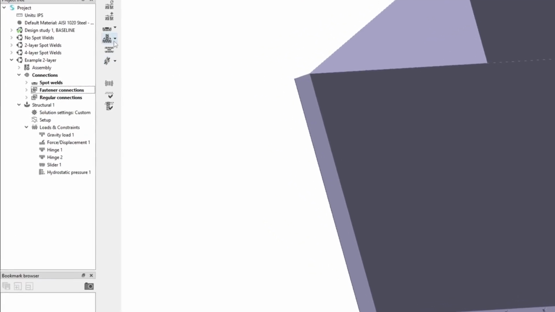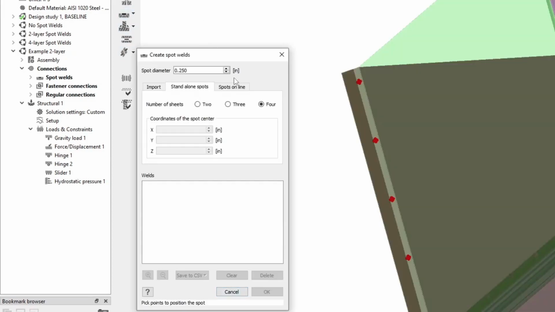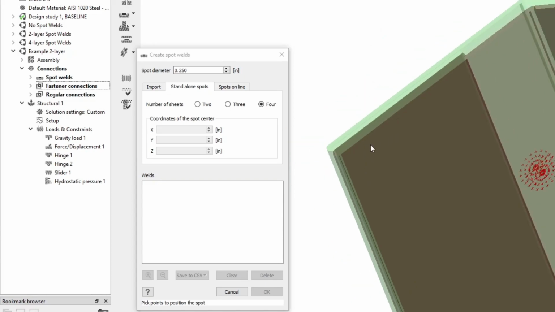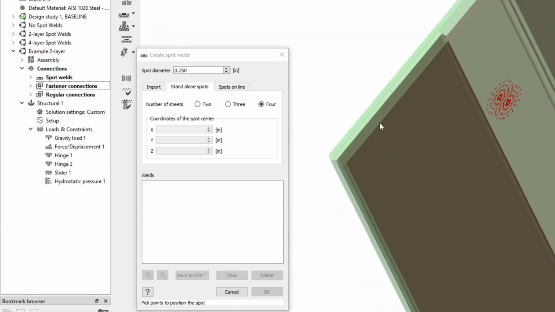All right, so we went over the different kinds of spot welds that are available. The imported, the standalone, the spots on the line. Problem is, for my particular design, I have these hems that are right here that create 4 layers, not 2 layers. So over here where I put those welds, I only have 2 layers. Here I've got 4 layers, and the standalone spots can actually do 2, 3, or 4 sheets. Doing it for the imported or the spots on the line, even though it looks like it can do it, when you do the importing, it does not pull in the fact that they have multi layers on them. So you have to do them like this.